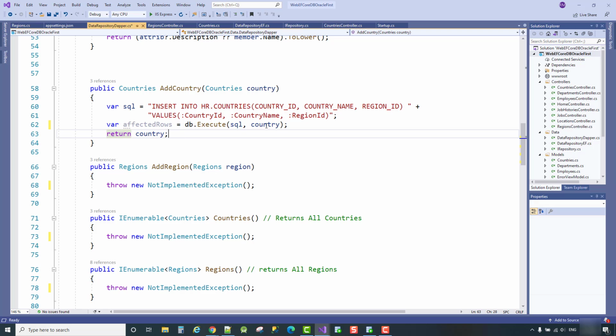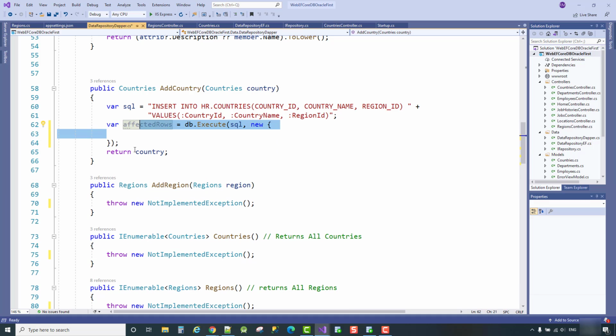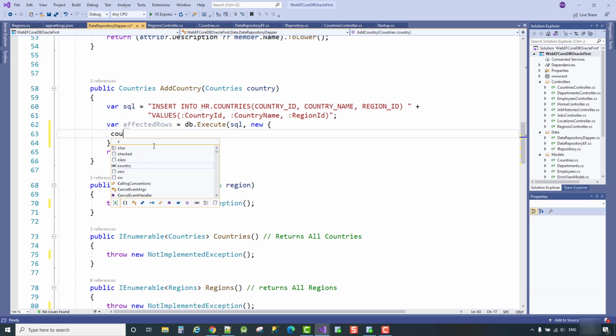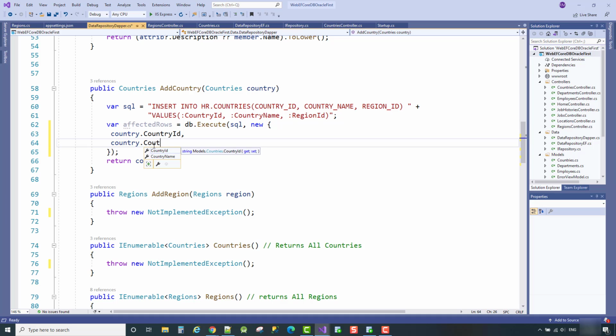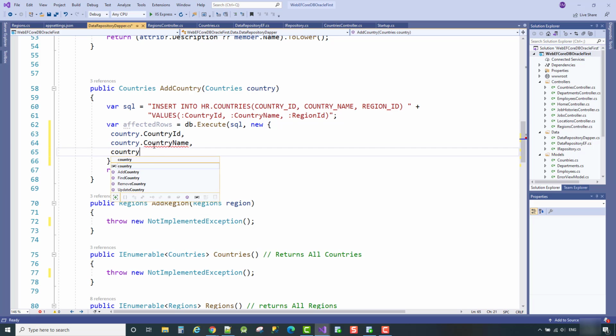And if you're wondering why I'm passing the whole object and not the parameters, you can write this in a different way. You can put it like this: new, and open parentheses, country dot country ID, country dot country name, country dot region ID.